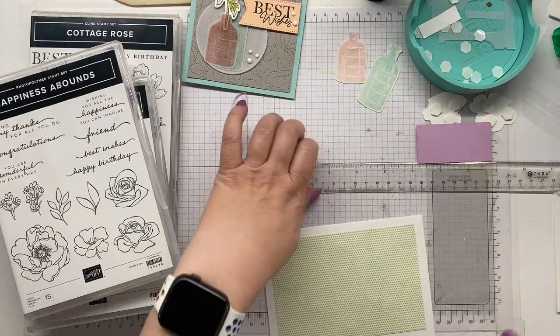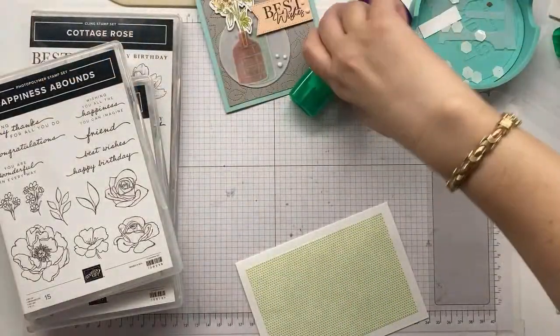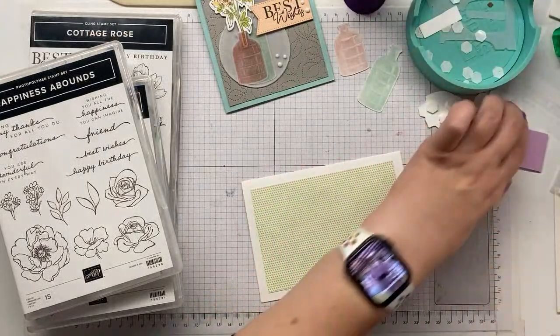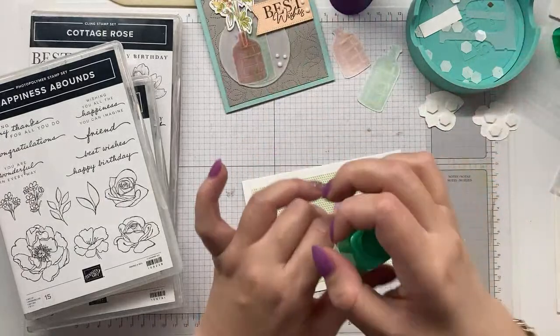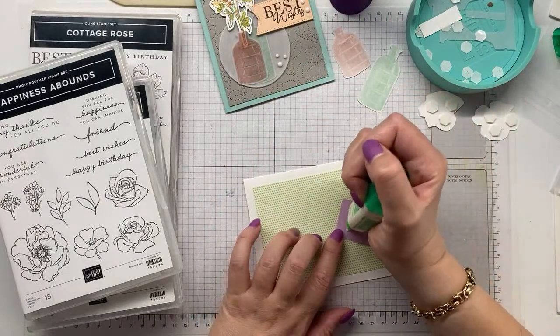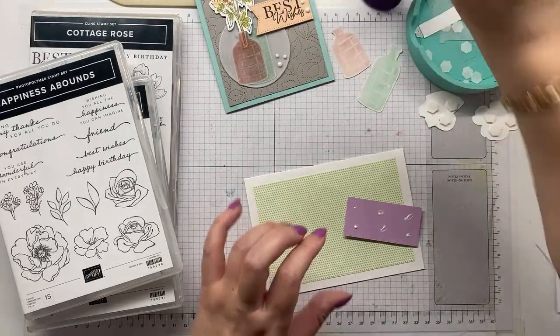Every card I make is better than the last. Thank you, Darlene. Sometimes I don't agree, but I love the compliment. Thank you so much. Especially when this one is crooked, but you know what? We shall live and deal with it.